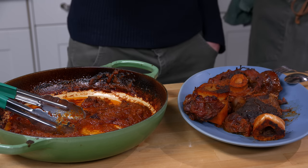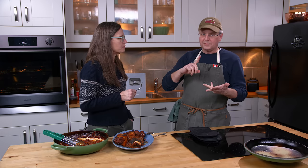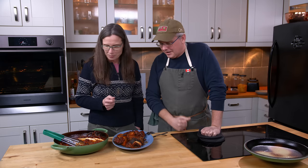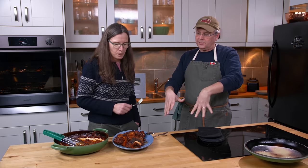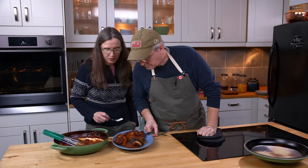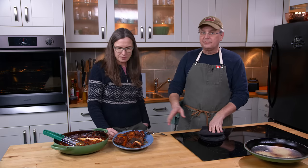I didn't have a recipe — I just threw a bunch of stuff together and went through the fridge. But you've got all the basics: tomato paste, wine, chicken stock, some hot banana peppers that were getting close to the end after pizza night, those last little stalks of celery, and a carrot. Didn't get the mushrooms in. It's a low slow simmer — you could probably pull this out of the oven in three hours at 320, though I cooked it a really long time. There's no marrow left in the bone, it all cooked into the sauce. Beef shin is relatively inexpensive — you can treat it like any pot roast. Substitute in the beef shin and you're going to be fine.